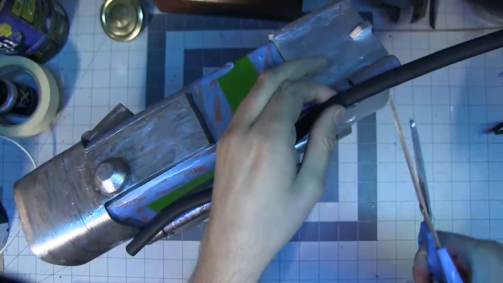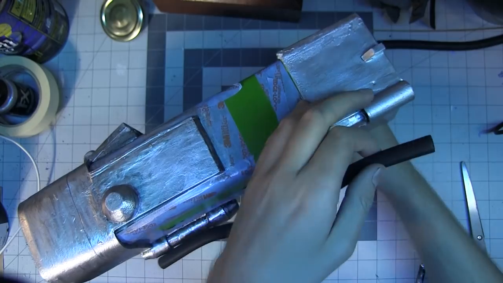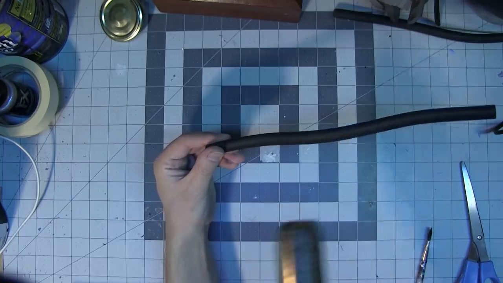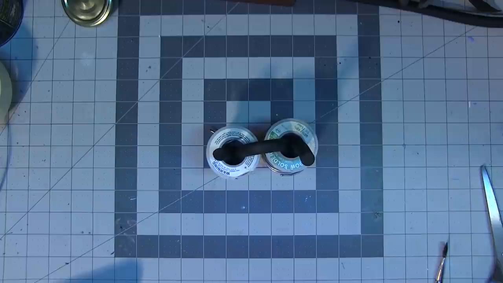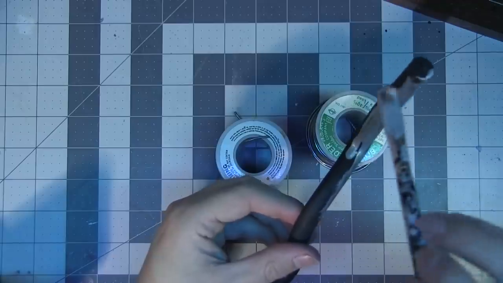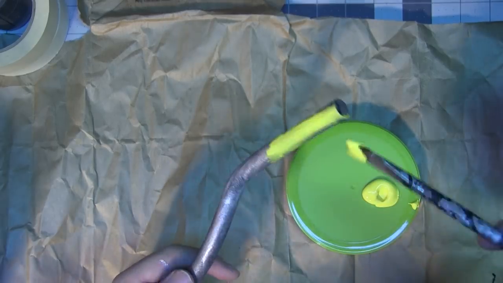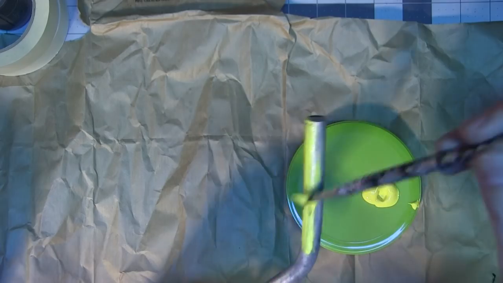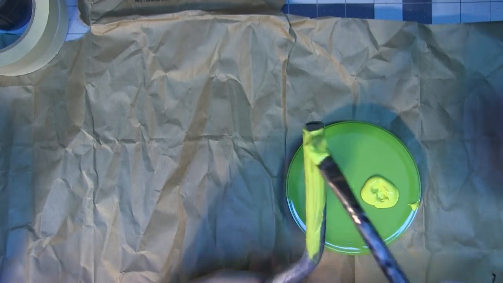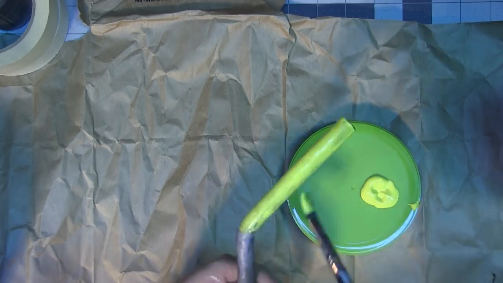I trimmed that foam dowel down to size and then heat formed it. To get it to hold its shape after it cooled, I folded it and placed it into two spools of solder. These are my one, two, three spools. I'm just, I'm never going to get them guys. And I painted it silver as a base coat and yellow as a top coat so that it would come out more vibrant and take fewer coats of yellow altogether. Because yellow on black, oh my god, that's never coming through. This shade is DRD yellow for anyone who's wondering.